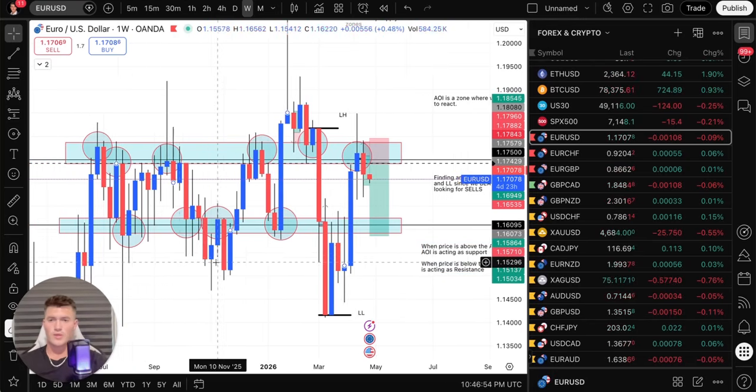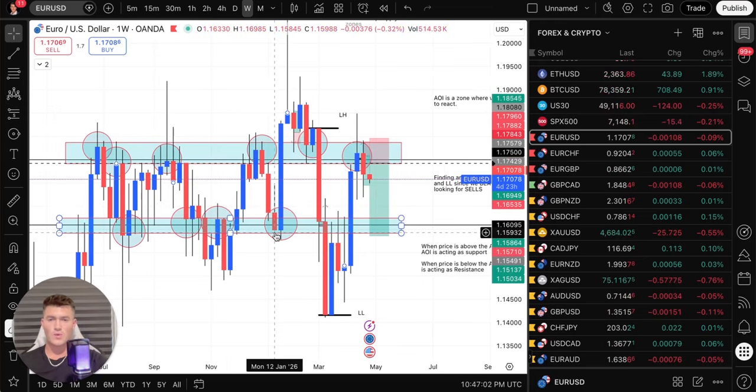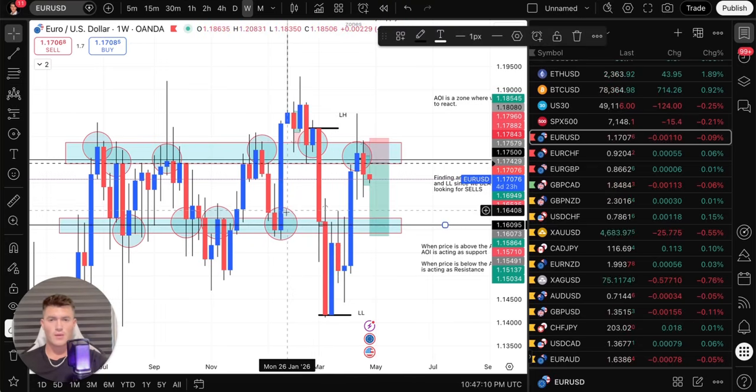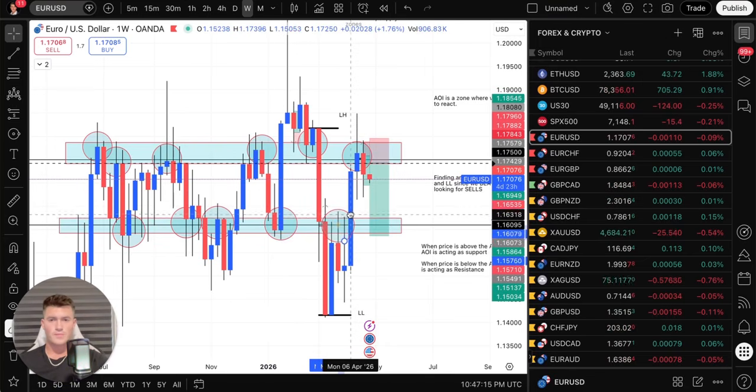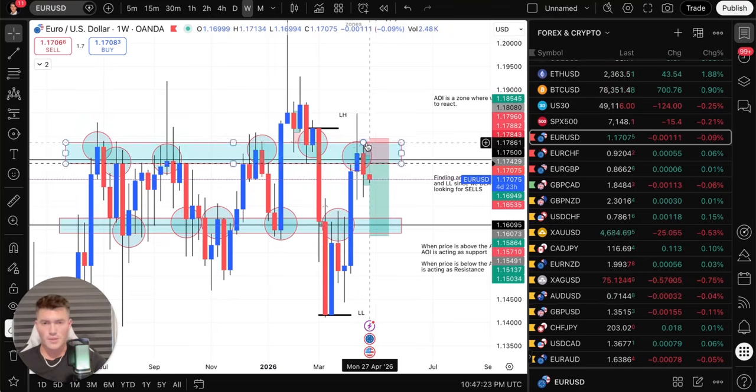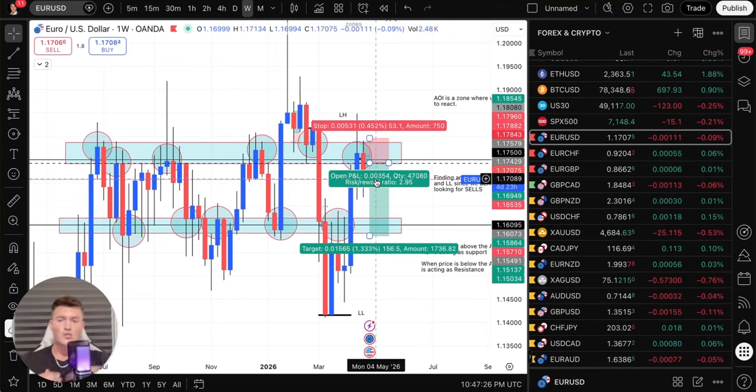Okay, so right here we have support, support, broke below, resisted, broke back above, came back down, was used as support, came back down, resisted right here. Put another one right here. Resisted this area of interest over here, came back around, broke above, and since price was below this area of interest, we can now see that it is resisting. So if it's resisting, we're below the area of interest, we want to sell.